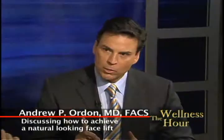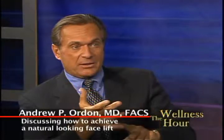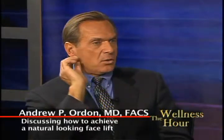Now, does this contribute to having a natural look? More than just hiding an incision? It's both. Exactly. The next key area is the earlobe, and you've seen this. I see that all the time. You've seen the Spock look, the attached earlobe look, the loss of the earlobe. So what we do is that when we redrape the skin, we make sure there's extra skin holding the earlobe up, and we close the earlobe in such a way that you maintain a normal full earlobe.